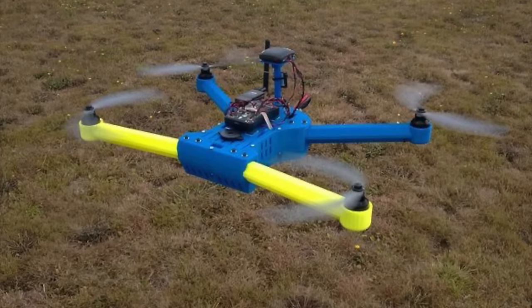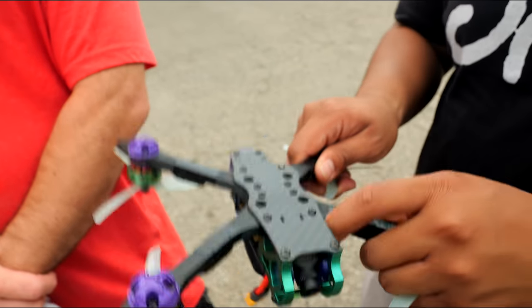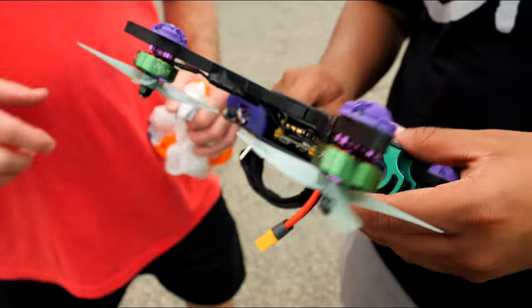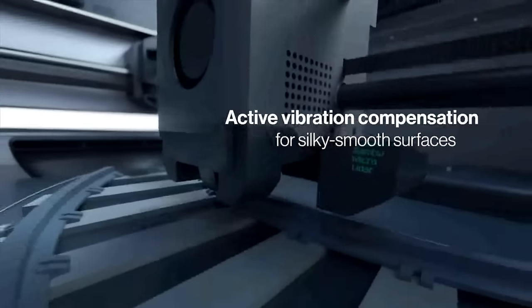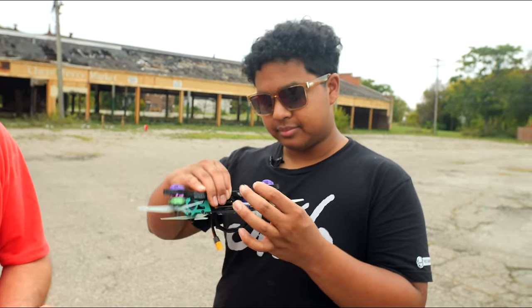I've seen 3D printed drones before and a lot of you are gonna comment that, but carbon fiber infused, that's the difference. Right, exactly. So this is carbon fiber infused nylon. Bamboo Labs sent me this awesome X1 Carbon 3D printer, which is able to print materials that my normal 3D printers can't print because it prints at really high temperatures. For example, this carbon fiber infused nylon prints at 290 degrees Celsius, which is really hot for a 3D printer. Most 3D printers just don't have the specs to print this.